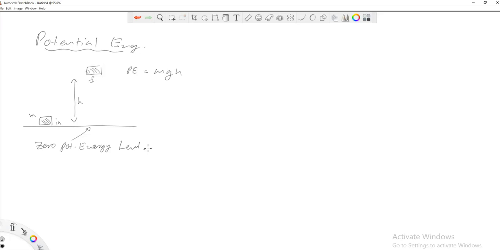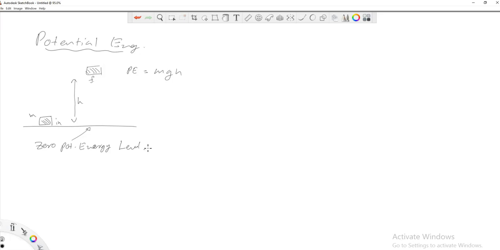Let's say you are setting up some experiment and everything is on the table, your lab table, and then you bring things up from the table, you're increasing the height from the table. You can take the table surface as your zero potential energy level. It's all about where you want to define the zero level, right? It's not necessary that it has to be the Earth's surface all the time. It's up to you. You can take the entire experiment, instead of the second floor, you can go to third floor and do it. So you can define the third floor as the zero potential energy level. So it changes. You just have to know what your zero level is. Sometimes you need to identify what your zero level is.